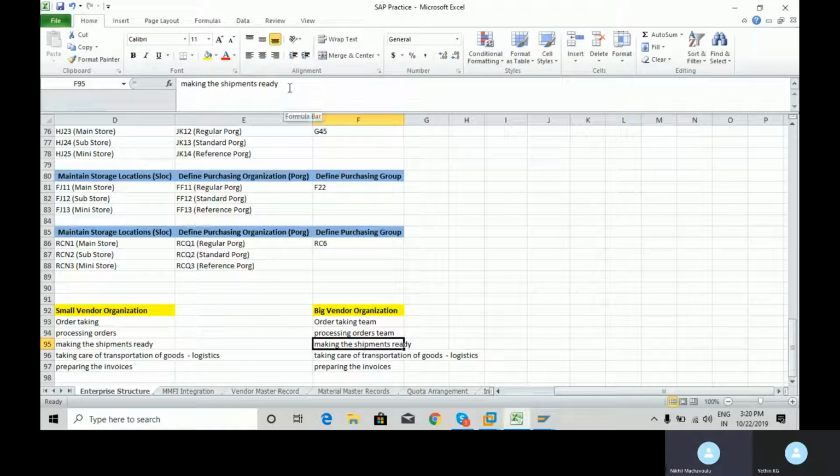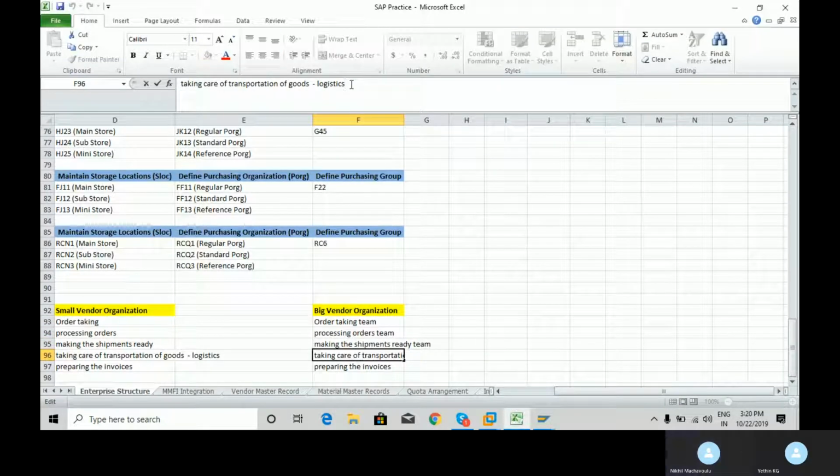There would be a team to make the shipments ready. There would be a team to take care of the transportation of goods, that means a logistics team. There would be a team to prepare the invoices.